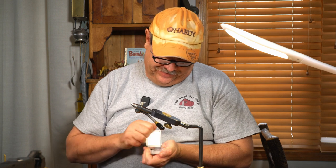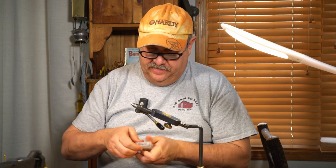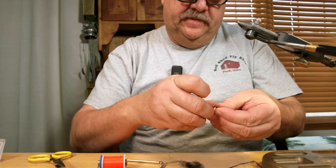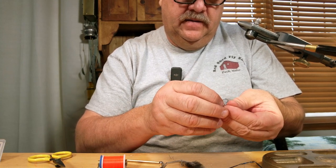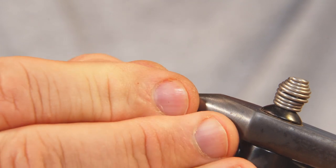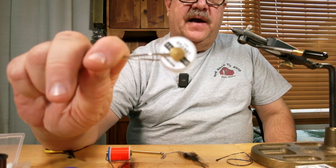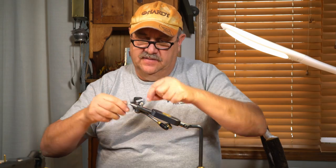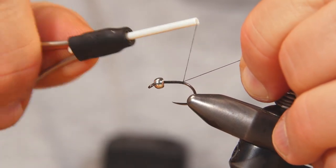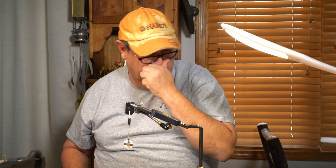I'm going to take one of these hooks. And I'm going to mount a bead on that. Okay, and I'm going to be using Veevus 10/0 black for my main thread. And what I'm going to do is I'm just going to tie that starting right behind the bead. And I'm just going to wrap back over the flat part of the hook to where it begins to start into the bend and cut my thread.